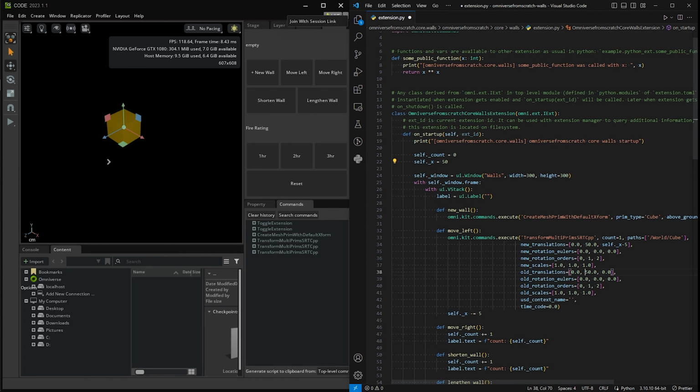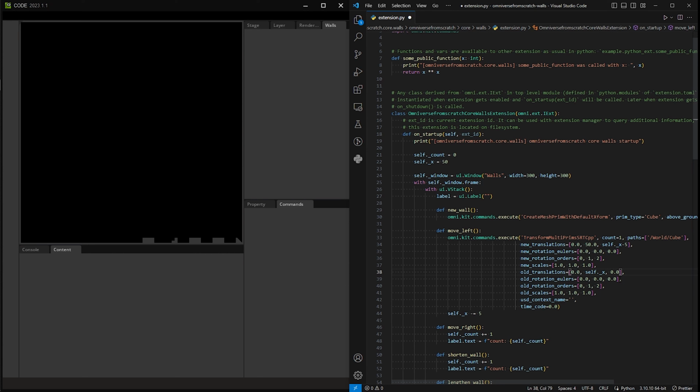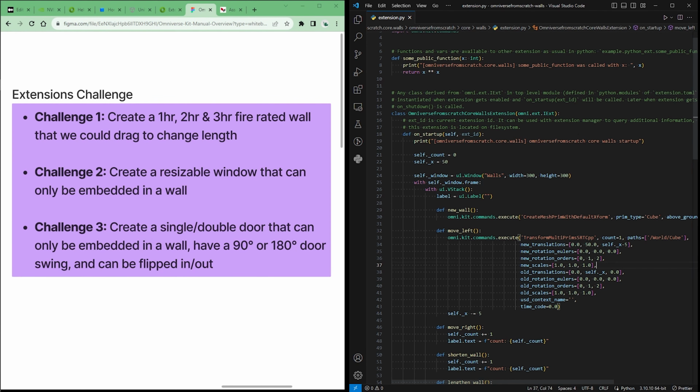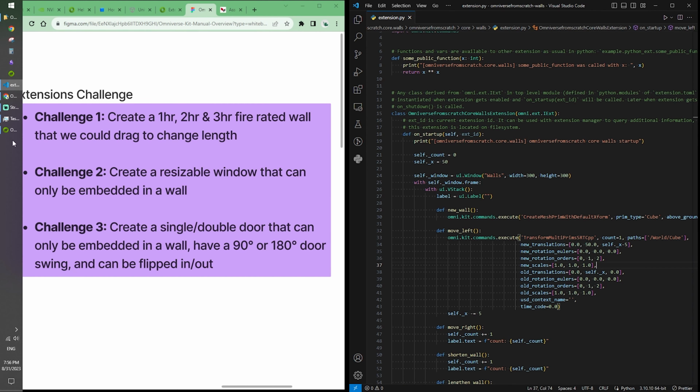Self x. So theoretically, whoop, there goes the crash. It'll give it the new location, -5, and then using the old location, and then -5. So each time it was clicked, it'll go backwards, or it'll go left.